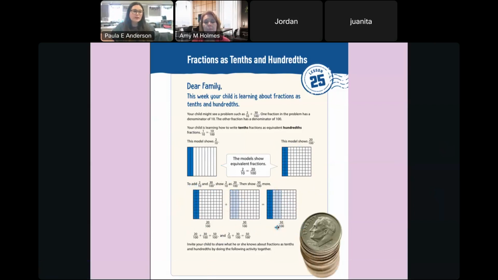And we've already really covered adding fractions and equivalent fractions. We're just now really focusing on tenths and hundredths, because we're about to start decimals. So showing them how we can find the equivalent fractions because we know we had to have our same denominator to add, showing them how we can easily go from tenths to hundredths and then be able to add those together.